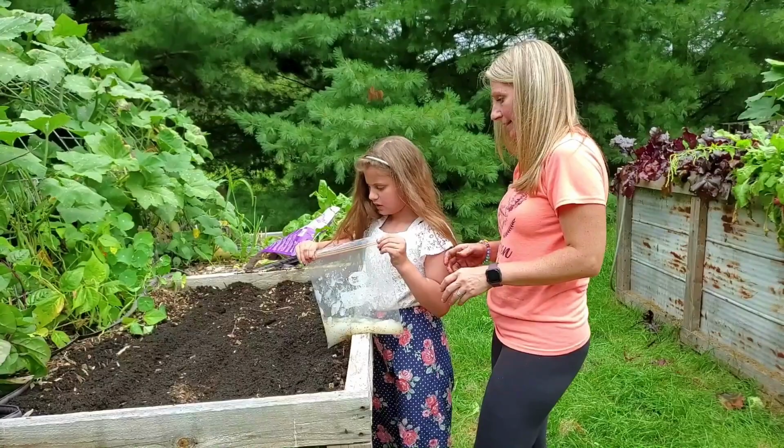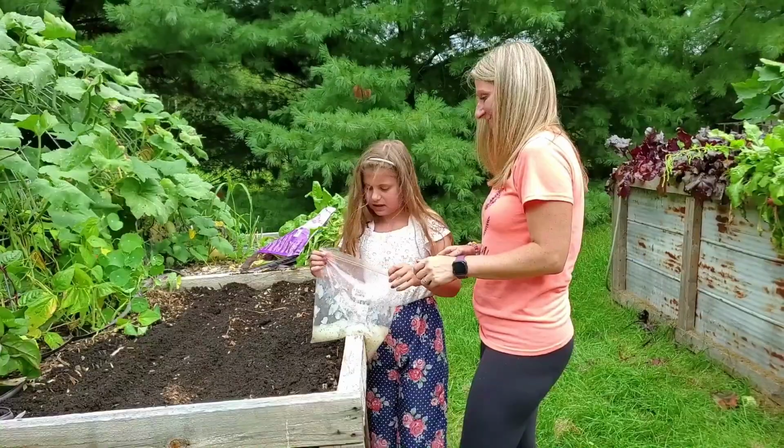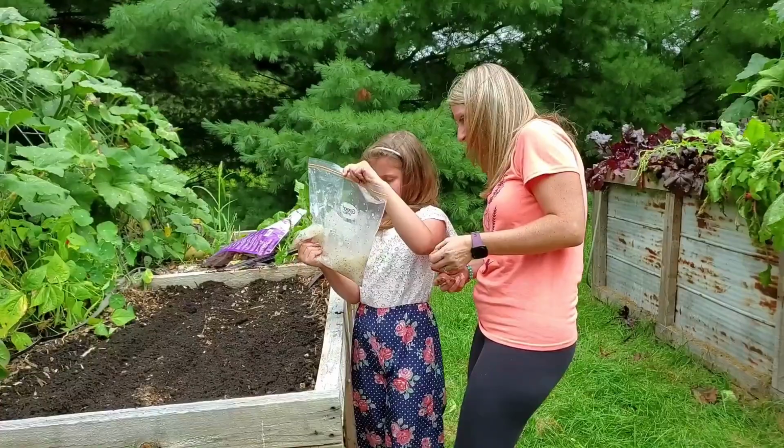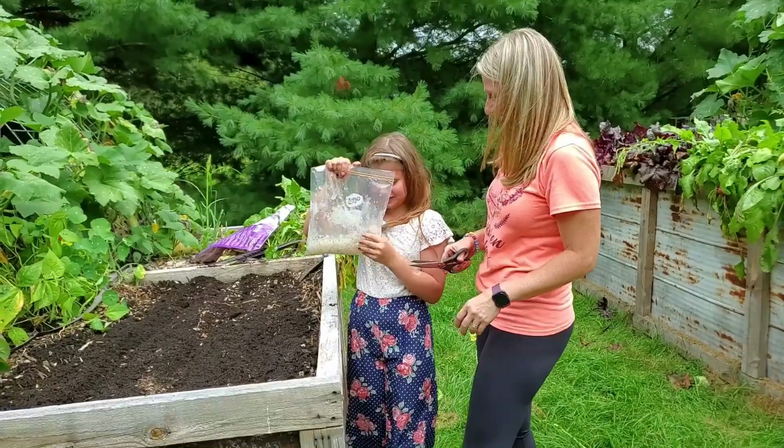Is it good? Yep. Okay, now you're gonna massage the bag and get all those seeds mixed up into that gel mixture that we have. And you can see that they're starting to mix in there. It's all feeling gross.